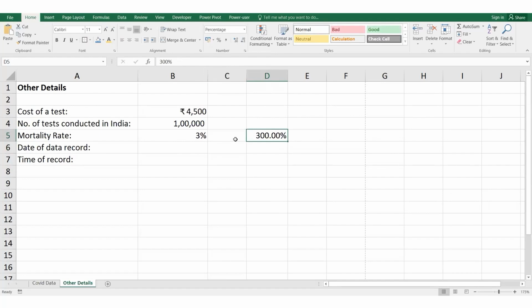Instead of changing it to 3%, Excel changes it to 300%. Now, why is that the case? Why does Excel do that? Does it not understand that 3 is actually 3%? Yes, actually, it doesn't. What you need to do is to actually type your percent from 0 to 1.